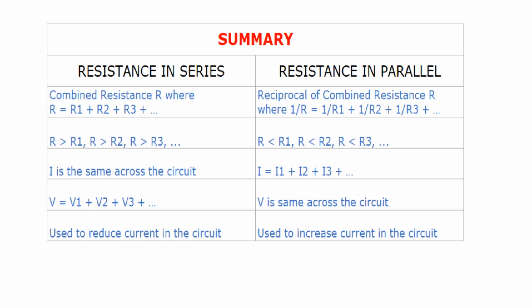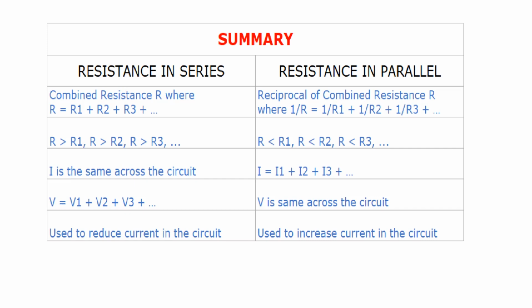Now we will see where to use the series and where to use the parallel resistances. This depends upon the intended use of the circuit. For example, a large number of bulbs are connected in series for decoration so that they can be controlled by just one switch. But if one bulb gets fused, then the circuit breaks and all the bulbs are turned off. So to repair this, electrician has to spend a lot of time to find the fused bulb and replace it.